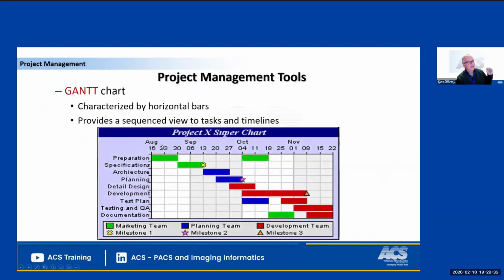All right, so Gantt charts, these are ways to find out if you're on track. Are we on time? And why does this matter? Because they say, I need to be live on November 22nd. So these are all the steps. So I'm starting in August. This is how we're going to make it. We have to do these lines in their order, meet our timelines, and then boom, we're going to be live when we told the president of the hospital we were.